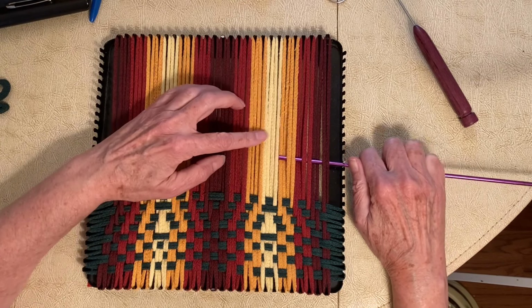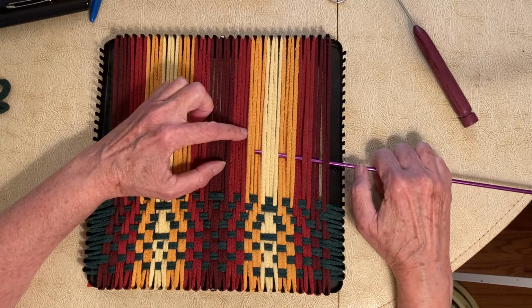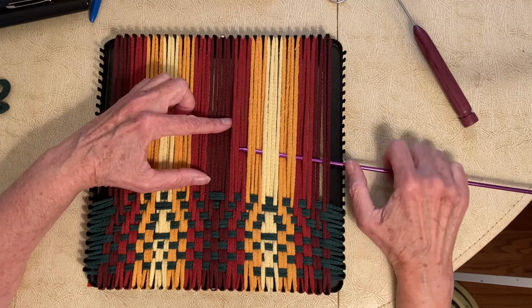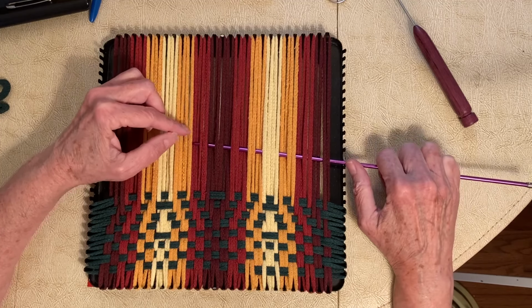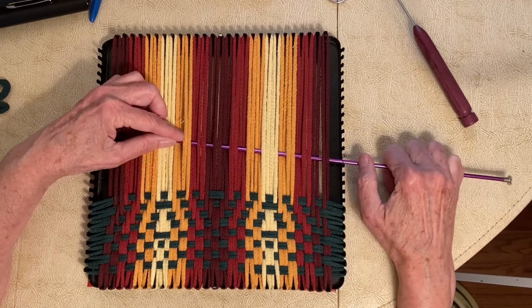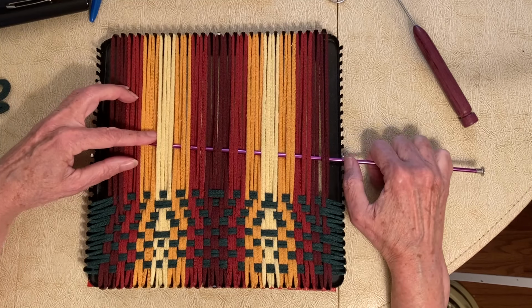Then under 4, under the 4 daffodil. Then 5 over 2 under 2s. 1, 2, 3, 4, 5, then over 2, and then under the 4 daffodil, and then 3 over 2 under 2s.